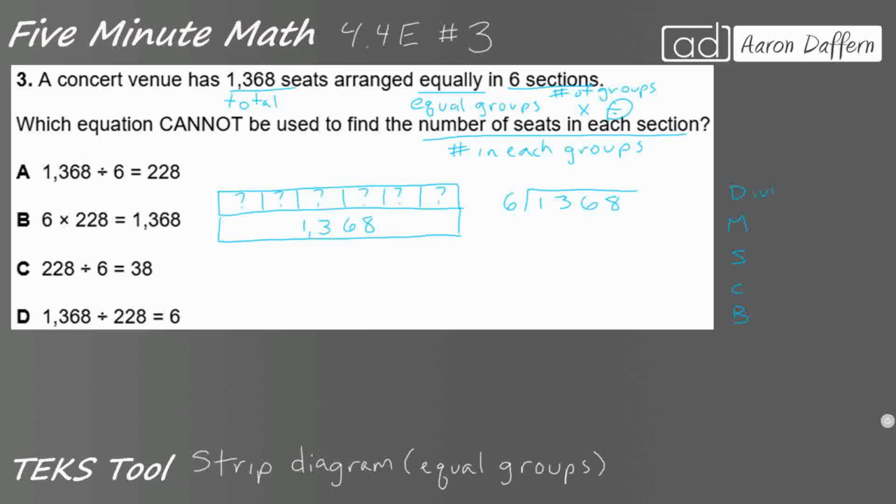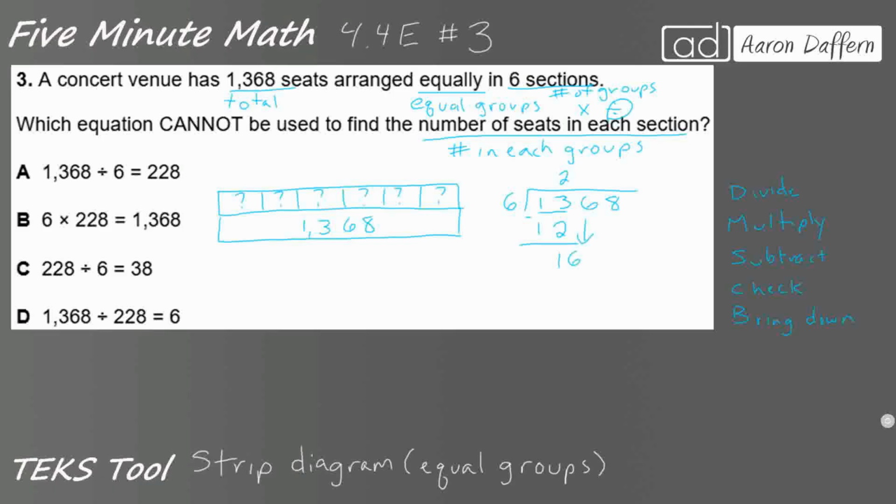And what we need to do is we need to divide, then we multiply, we subtract, then we check to make sure that our difference is smaller than our divisor, and then we bring down. So let's divide. 6 does not go into 1, but 6 does go into 13, so you go with the smallest digit or digits that you can, starting from the left. 6 goes into 13 twice, so there's your divide. Now we multiply. 2 times 6 is 12, so you have to know your multiplication facts before this works. Subtract, that's going to be 1. Check, 1 is smaller than 6, so we're good. We bring down 1 digit at a time.